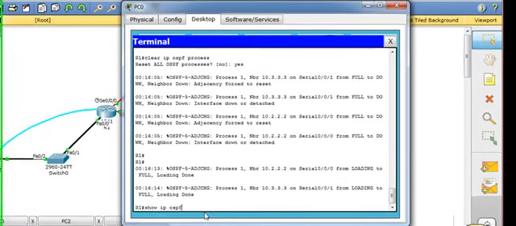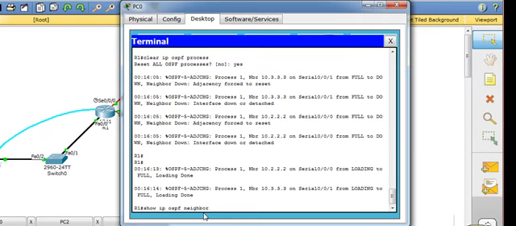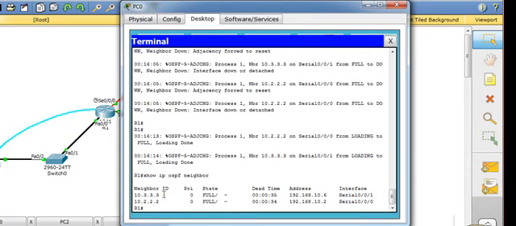And on router 1, remove the configured router ID with the no form of the router-id command.